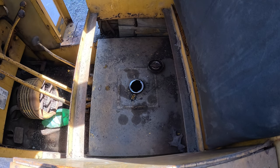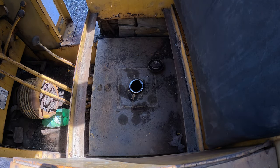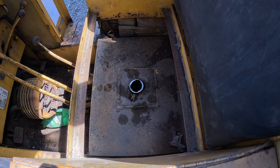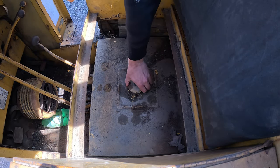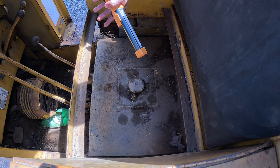Just a little bit of gas. That should be enough for now. Let's check cleanliness. Ridiculously clear. Now time to go set this pump up so we can start pumping it out.